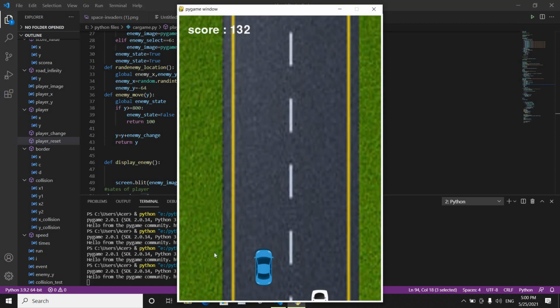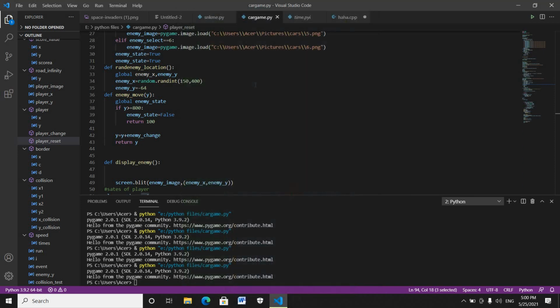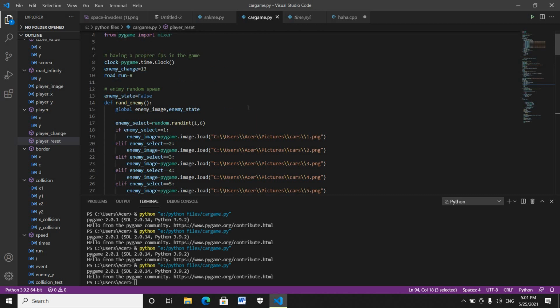This is what our program looks like, and how I get various car images. You might think I get the background image from Google. I just download the images, change them into PNG, remove the background and make it a single image. After giving it a proper pixel size, I add the images over here. And the image also spawns randomly. It is not fixed that this image will appear after this one. I have randomized it.